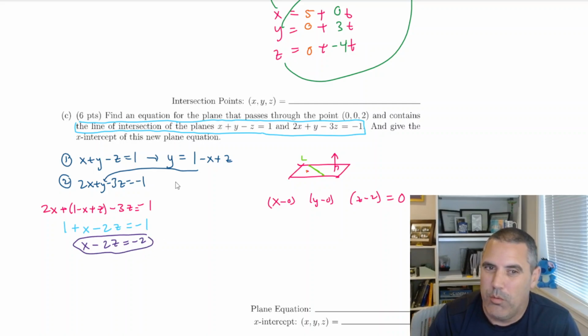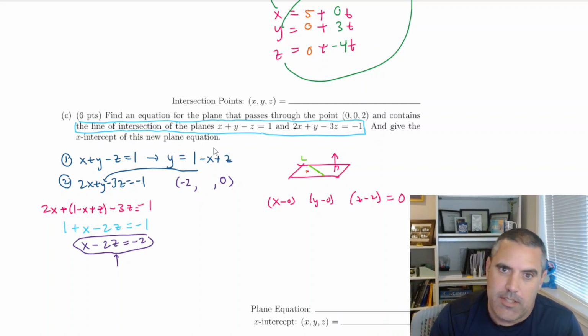And now I can find points till my heart's content, meaning I could have z be 0, then x has to be negative 2. And if x is negative 2 and this is 0, this is going to be 3. Now, I don't really trust myself, so if this were a test, I definitely would stop for a moment and say, does this work? Meaning, I would do negative 3, negative 2, 3, 0. Do I get 1? Yep. And then I would do negative 2, 3, 0. To me, on a test, it's very worth your while to do that, because then you can have confidence moving forward. Success. So that's 1 point.